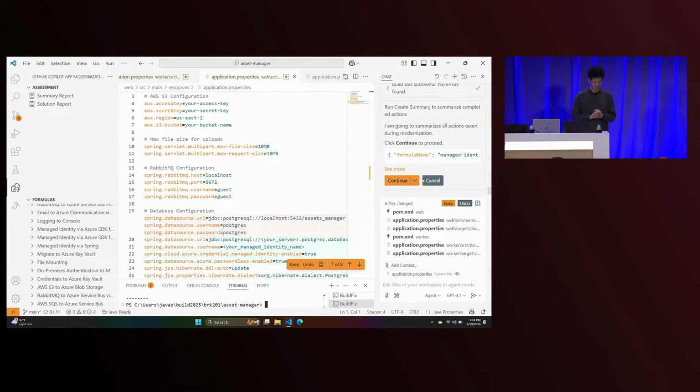That's pretty cool. So he just converted an app from connection strings to managed identity. That's right. He never wrote any code. He just approved what the agent did. And as he said, we're going to have a whole bunch of these kind of things that'll help you move from on-premise to Azure.